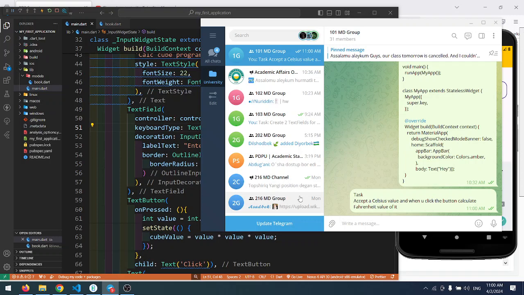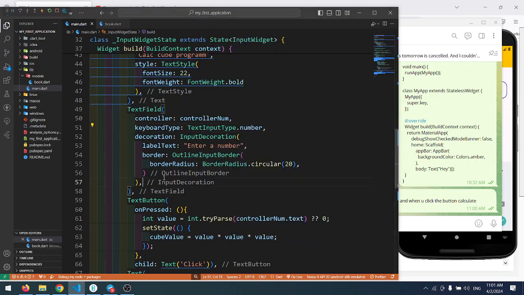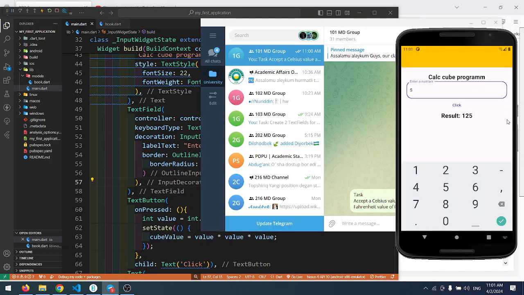Just Google the formula. But when you calculate Celsius and Fahrenheit, it's double.